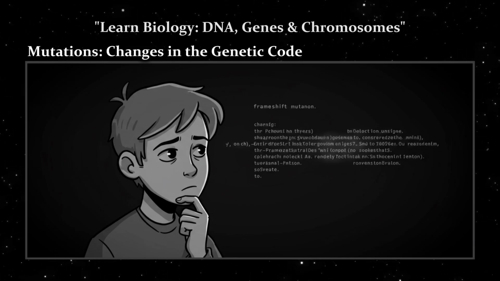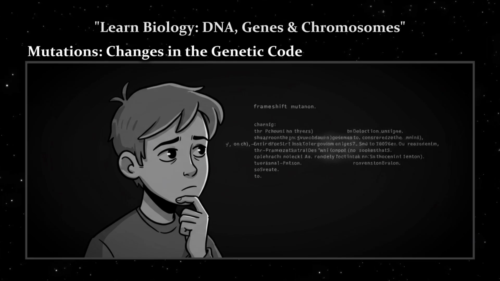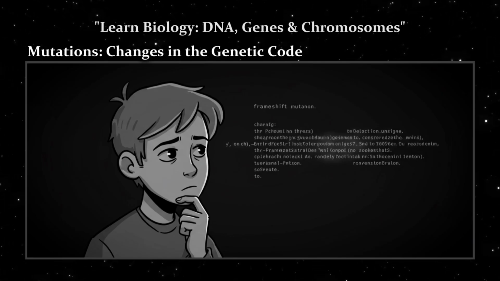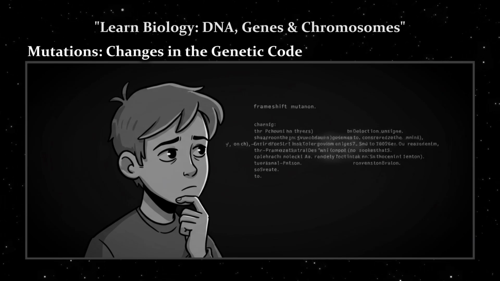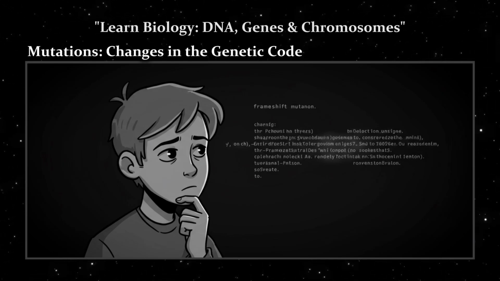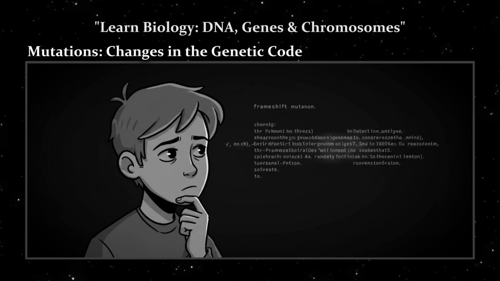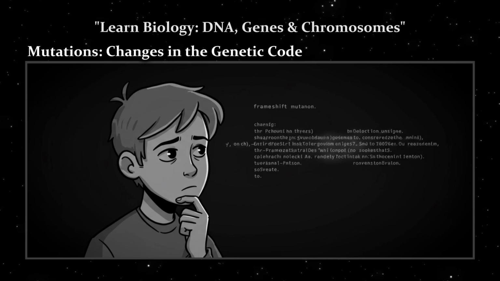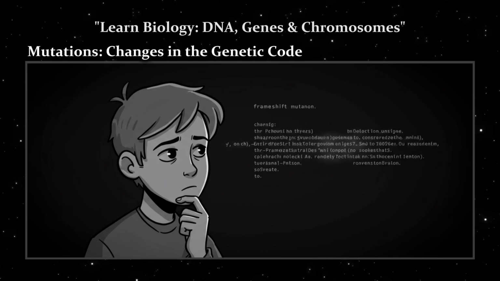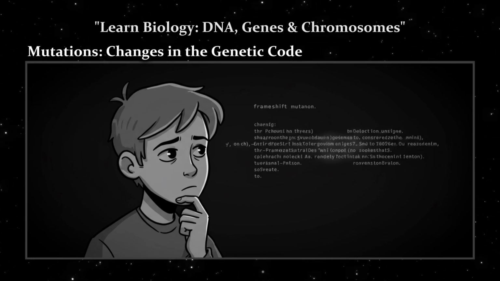vanishingly small. First, there are the large-scale chromosomal mutations. These are major structural changes that affect large segments of a chromosome or even entire chromosomes. In our last lesson, we discussed aneuploidy, like the extra copy of chromosome 21 in Down syndrome, which is one such mutation. Other types exist.